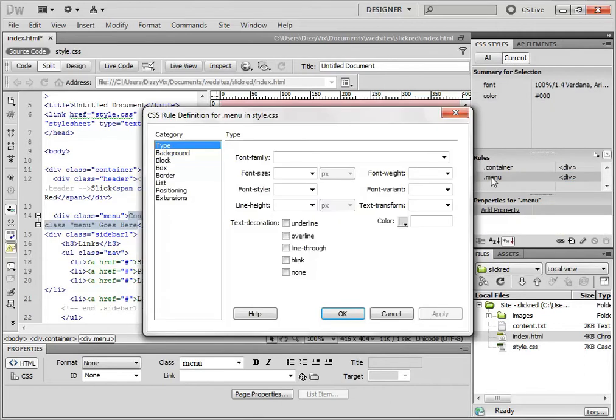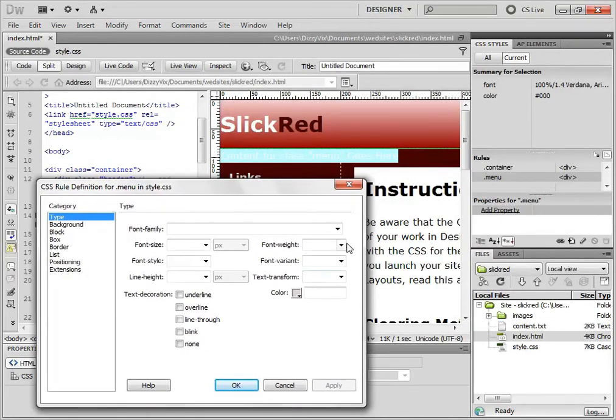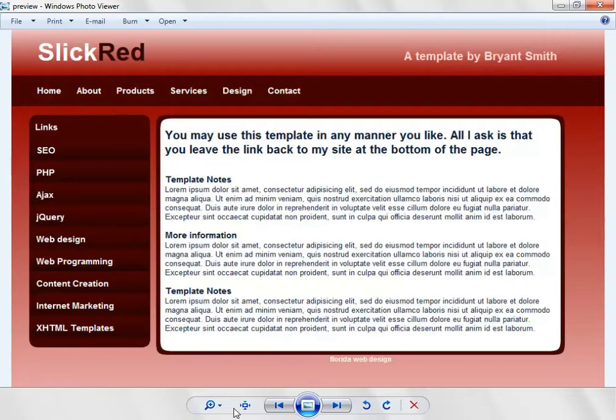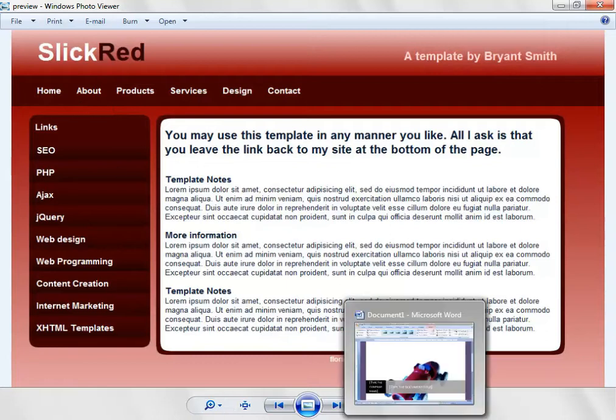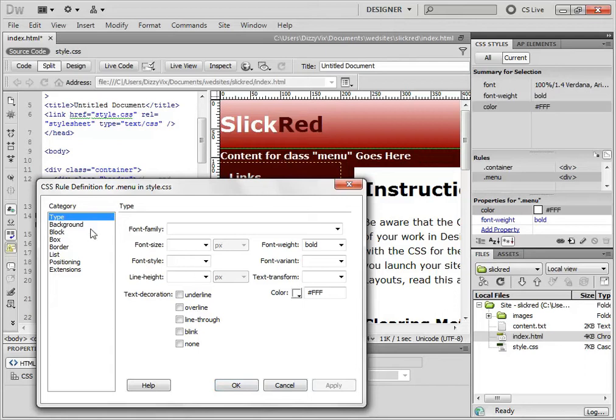So click that, and in here I'm going to mess around with the font a little bit. It is going to be again bold. For some reason in the style here they just really like the bold everywhere. And we're going to make it white, and we're going to leave the font size to generic, so apply. That makes it nice and white and bold. And we're going to sort out the box.